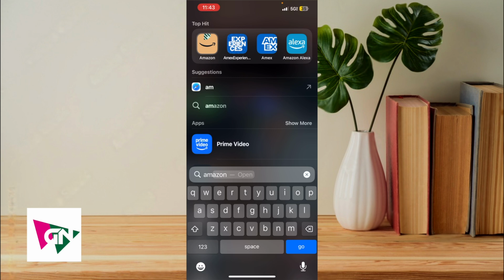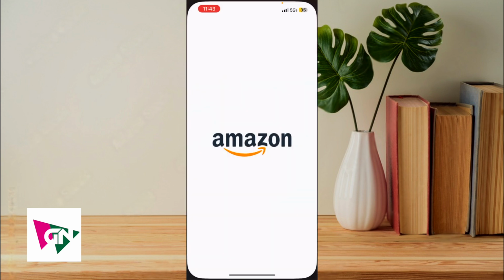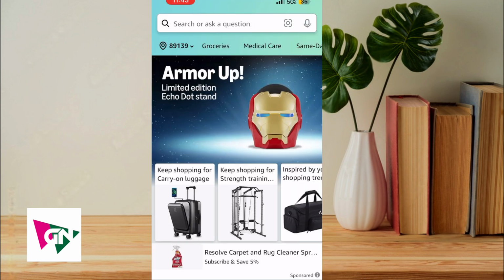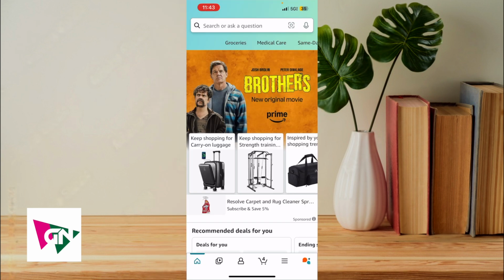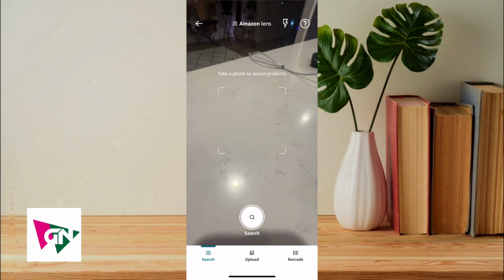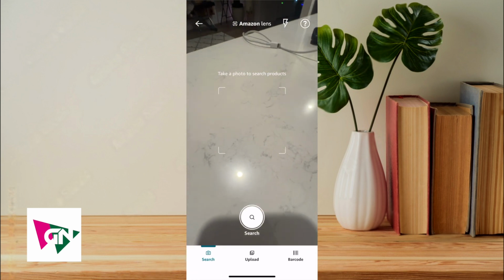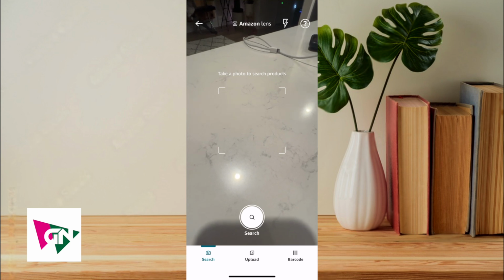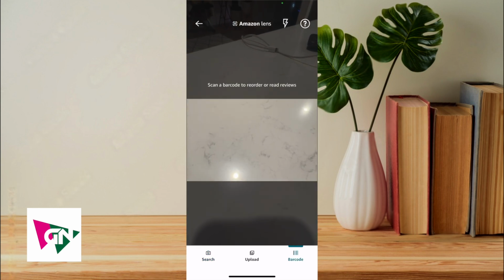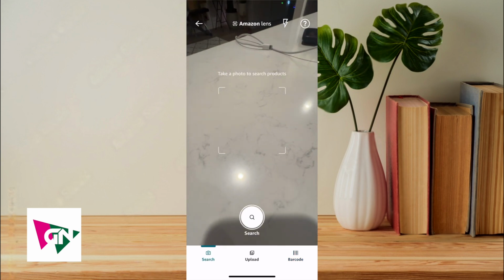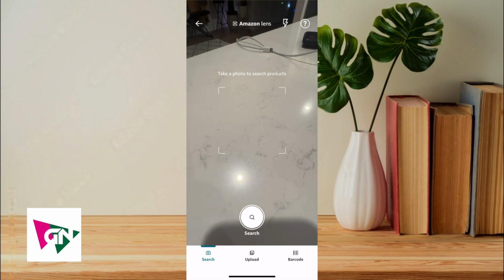So what we're first going to do is open up our Amazon app, which is this brown icon on the upper left-hand side. Now, from this menu on the upper right-hand side, you want to click on that icon that looks like a camera. It actually looks like the Instagram icon as well, but go ahead and click on that. And so from here, right now you have the ability to go ahead and scan a QR code. Sometimes you might be defaulted to a barcode look. So this is what the barcode lens looks like, but instead you want to click on search, which is on the bottom left-hand side. And so from here, you'll be able to scan QR codes.